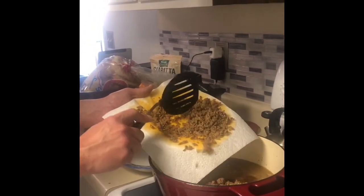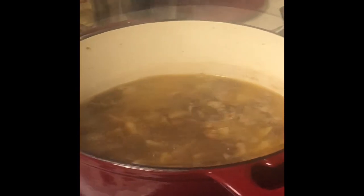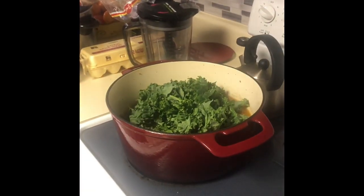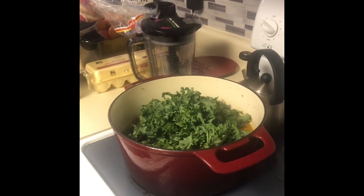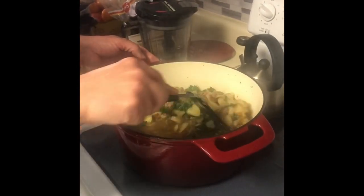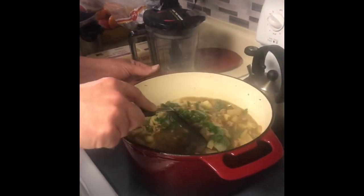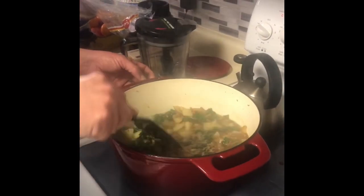I'll try to leave all this grease out of the pot, but that grease is so good. We're done and we cut it down to a simmer. Perfect, we've reduced the temperature down to a simmer. We're gonna add our 4 cups of kale. Really good. Let it simmer for another 10 minutes. Alexa, set a timer for 10 minutes. Thank you, Alexa.